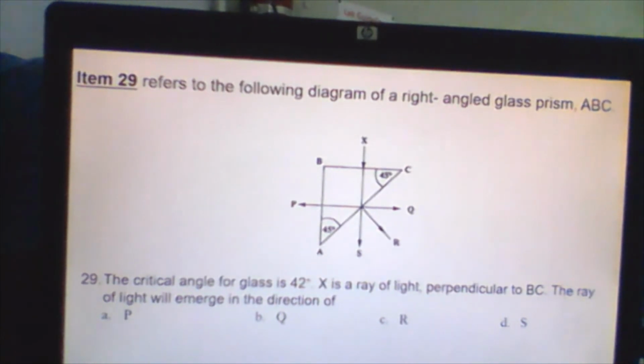So what we have to do now is determine the normal. Right? So let's say that is our normal line here. So our angle of incidence is actually the angle between the normal and the incident ray, this angle here. And in the process of maths, you're going to realize that this angle is 45 degrees, right? This angle here is 45.